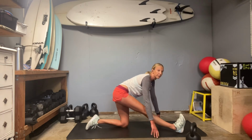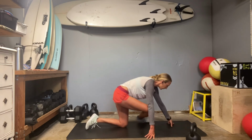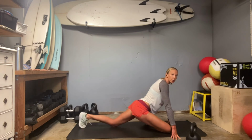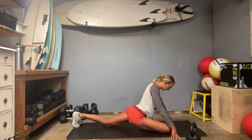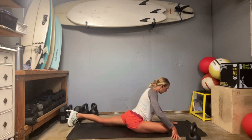All right, let's hit up that pigeon. Pull your front heel back towards your thigh, and then kind of walk forward with your arms, and then shimmy that knee back and down. So make sure that those hips, that pelvis is parallel to the ground.